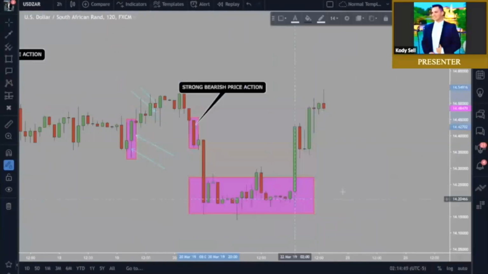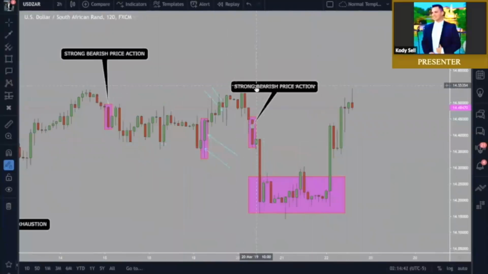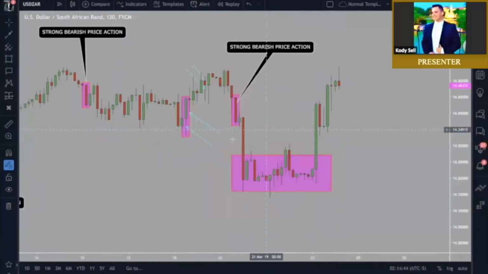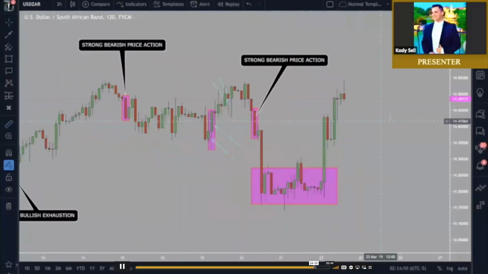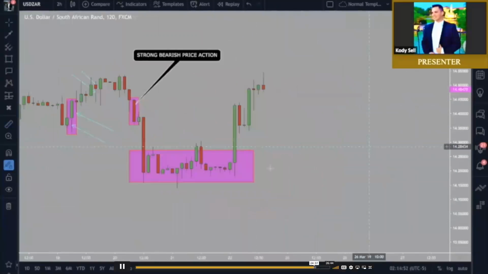Okay, and even if we don't catch it at the very top, right where the trend changes, we still catch it in time for what? To catch this big drop that's coming, right? Another 2,000 points right there. Nice catch. Now we get down here after this strong bearish price action.